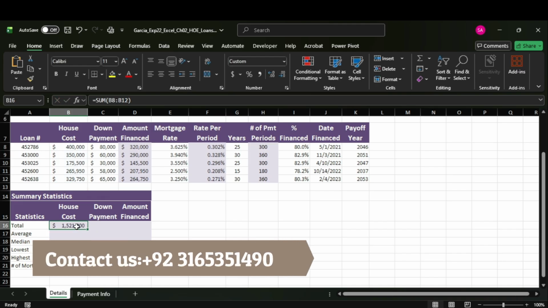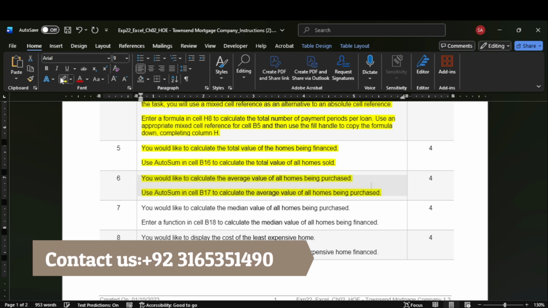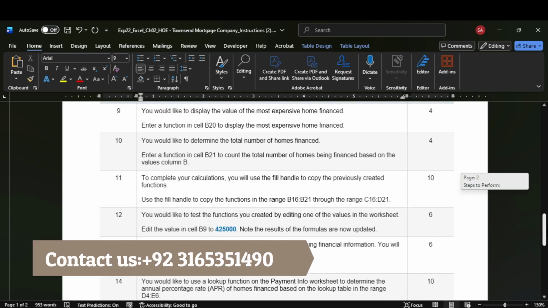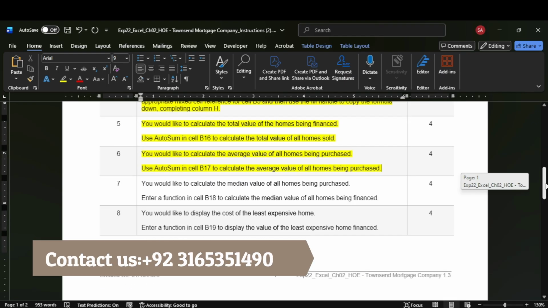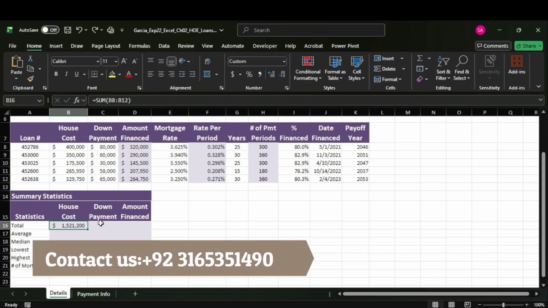Okay, then down payment, and this we will just copy here. We won't be copying this in here.